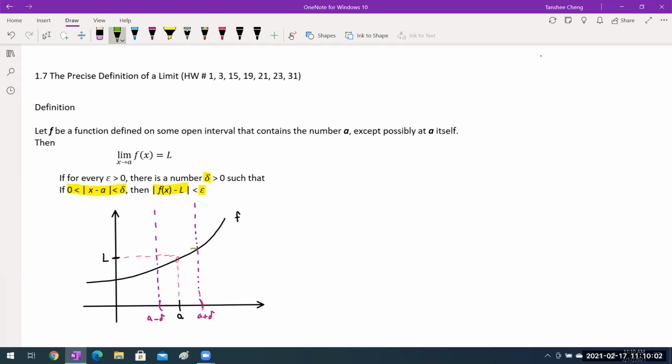If you take a look at this, here will be limit plus epsilon, right? A little bit above it. And here will be what? The limit minus epsilon on this part. So if you choose any x value in this interval, a minus delta to a plus delta, then for sure, as we make it closer and closer to a, the limit will be approaching L.